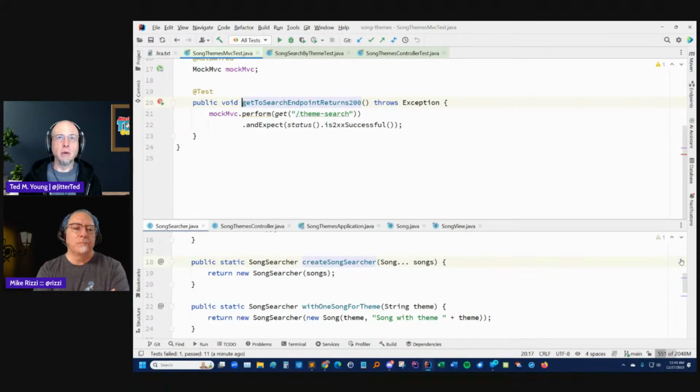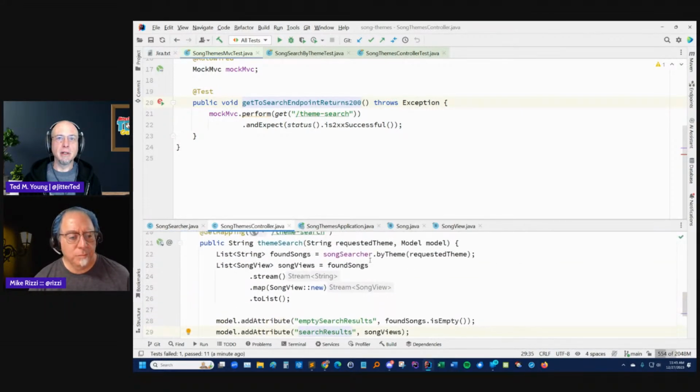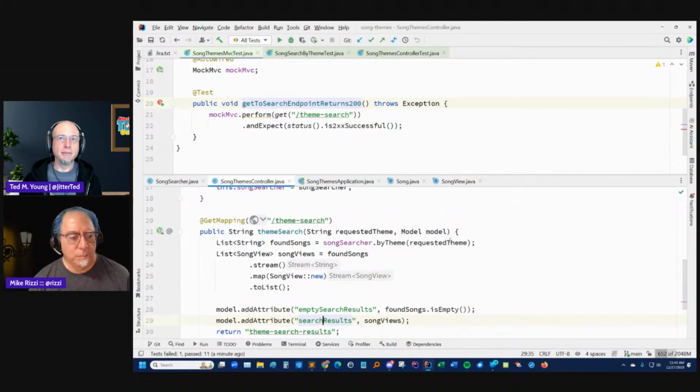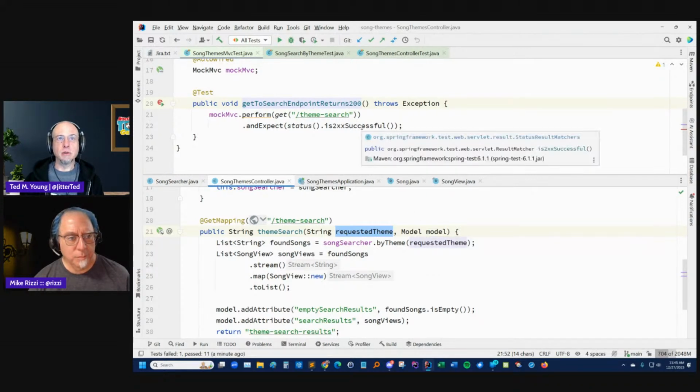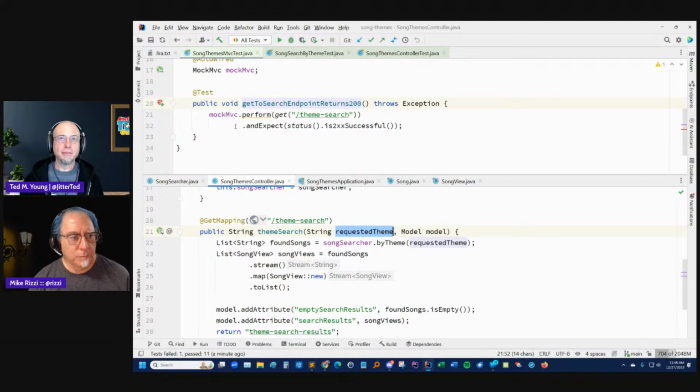But what we want to do is get back to green. So we need to add a query parameter. Let's go to our controller. I just want to check what the parameter there is. Did we mark it as a parameter? We did not. So let's go do that. So this is good that this failed. In fact, let's make it fail the correct way by having an actual query parameter in our test. So at the end of theme search in the string, we're going to add a question mark, not a comma. Like that.